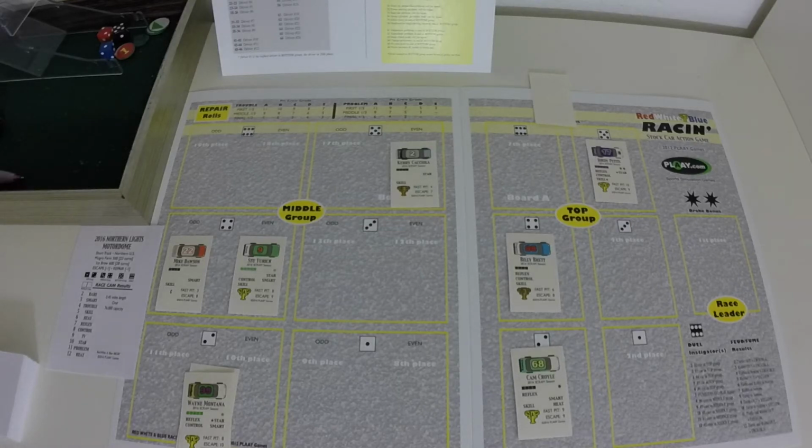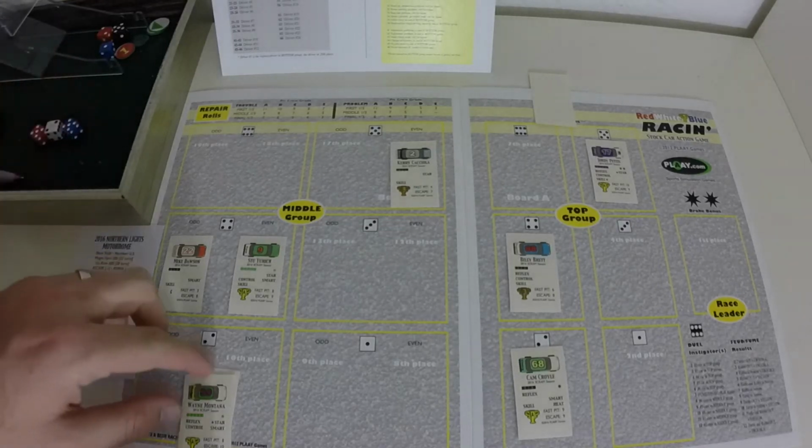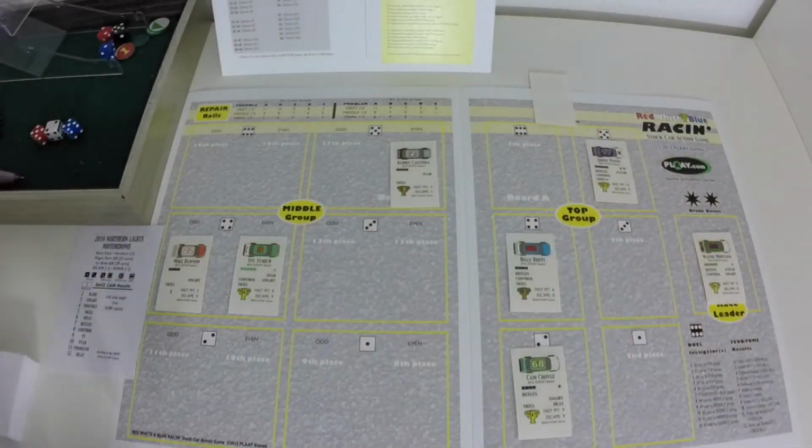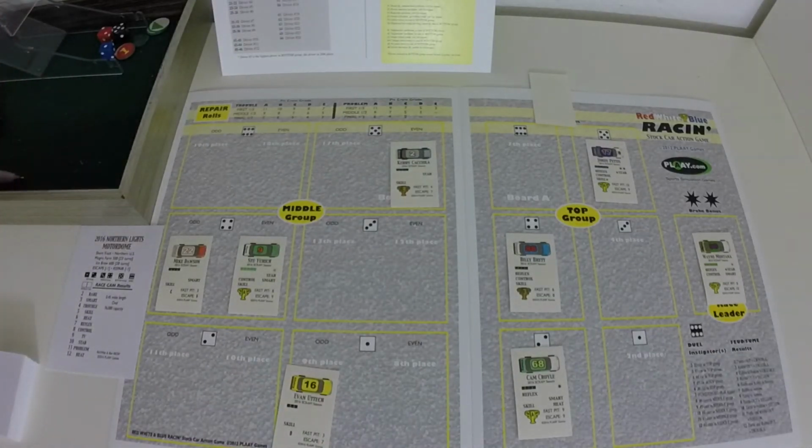Wow. Okay. So it looks like Wayne Montana has actually gotten the pole position here because he's a gold driver there, and no one else is the race leader just yet. But we're going to go to Evan Utek here and see how he does.